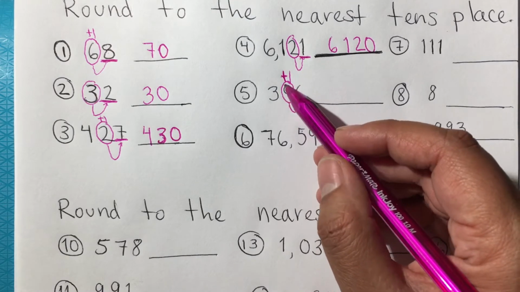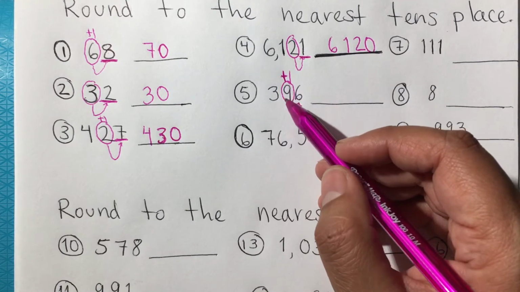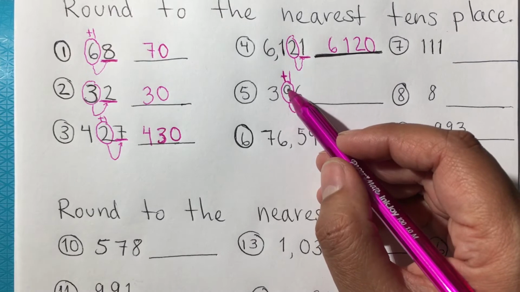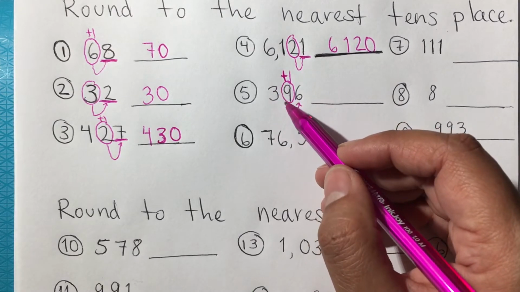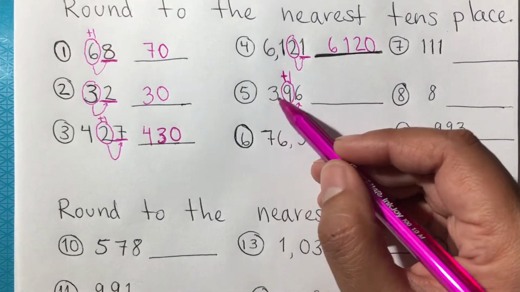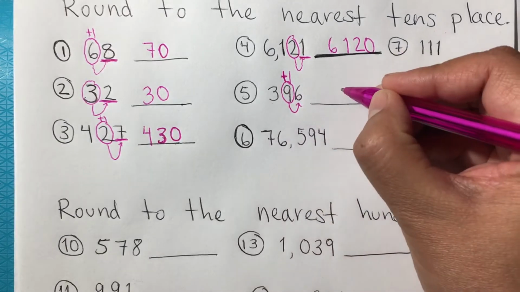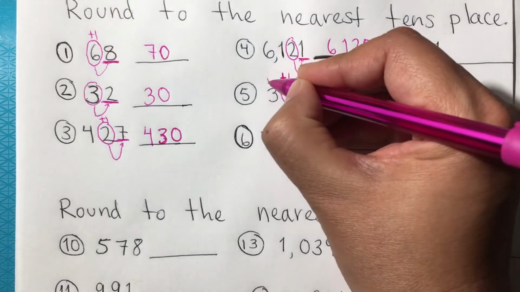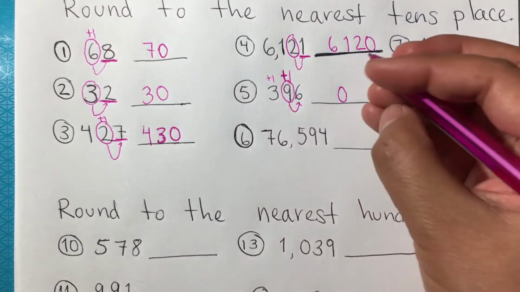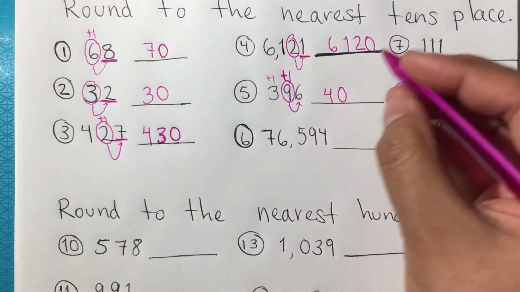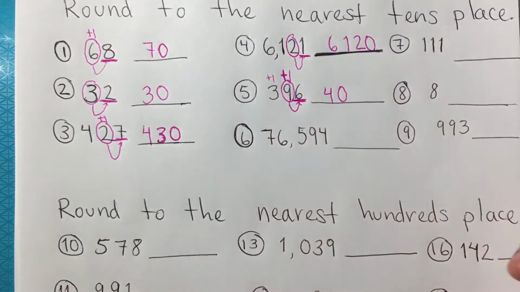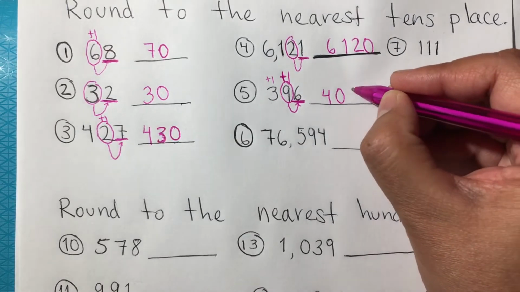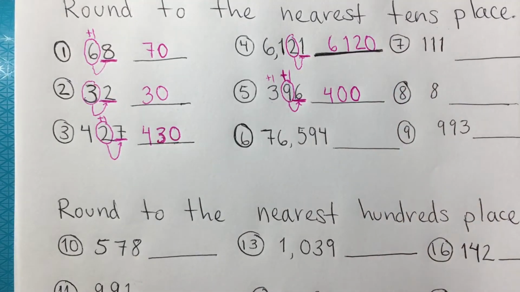One more thing. When the number in the balloon or the circle number is a 9, it will end up affecting the number on the left. Why is that? Because 9 plus 1 is 10. You put the 0 and carry the 1. And 3 plus 1 is 4. And the rest, everything to the right becomes a 0. In this case, it's only one number, so it's 400. And that's what it means.